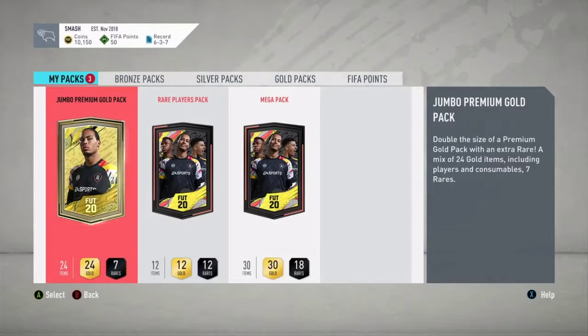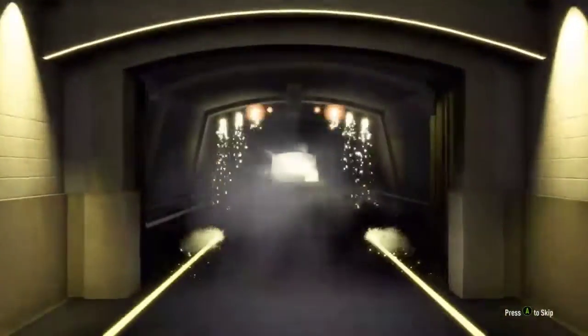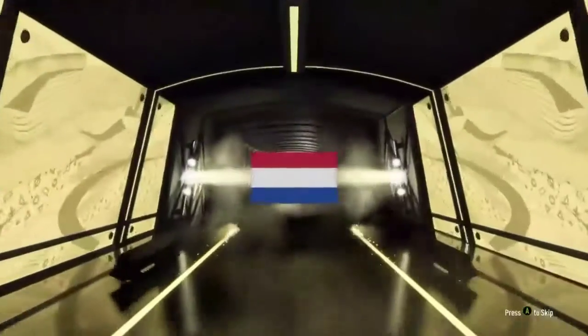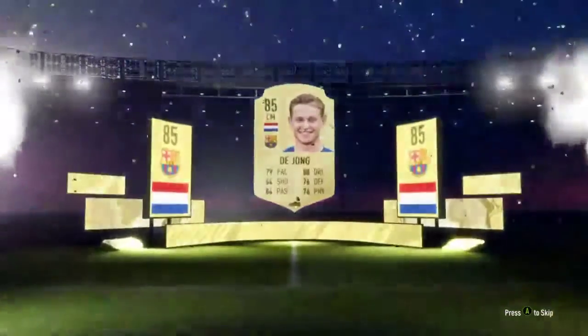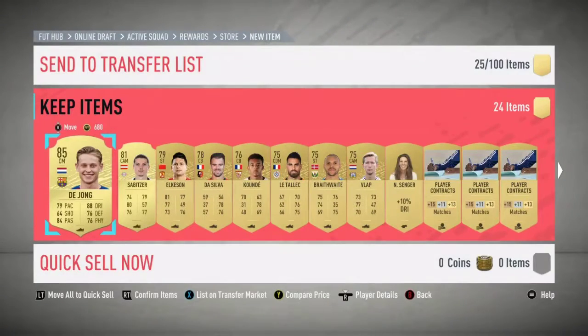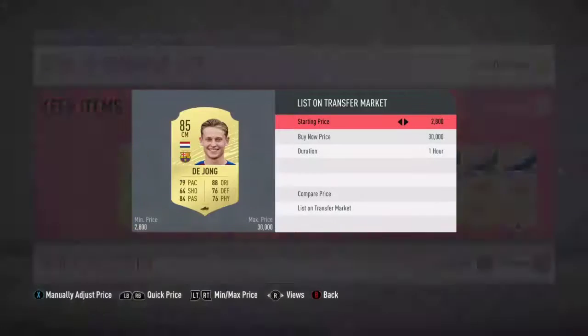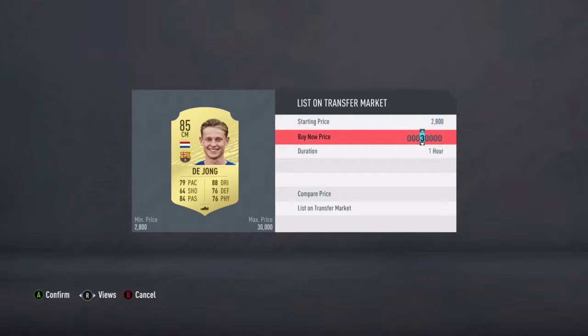So our rewards are, I think I get, yeah, Jumbo Premium, Mega Pack, and Rare Players Pack. The first pack is a good pack. I get Dion. He was untradeable, and I sold him right away. I sold him for 26K. And I made coins off of playing the draft, like the gameplay. I was making like 1.5K a game. De Jong right there, the big boy. I could have kept him if I wanted to make a La Liga team, but I don't wanna keep any of the players I'm about to pack right now. I'm trying to get the coins.